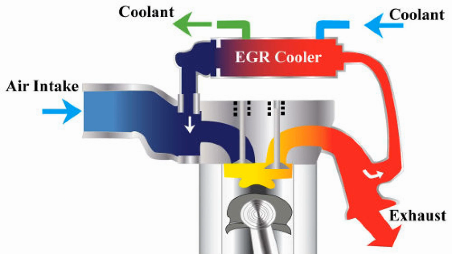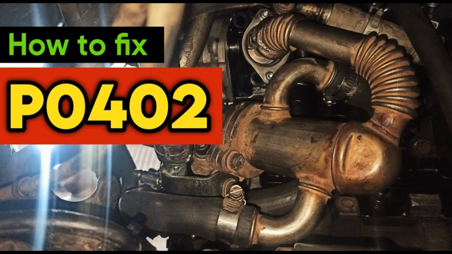Nitrogen oxide gases are formed when the temperature in your combustion chamber is too high. How does the EGR system help reduce these NOx gases? There are a number of different EGR system designs in use today. Although the specifics of each system may vary, all use some type of EGR valve. When conditions are correct, the PCM controls the opening of the EGR valve, allowing exhaust gases to be recirculated into the engine's intake manifold.